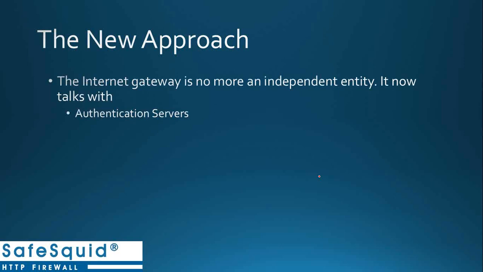Things like integrating the proxy server with authentication servers so that we can make sure that whoever is accessing our internet connection is legitimate, and at the same time we can also track who is accessing what. So this has become a very crucial component which integrates very closely with an internet gateway or a proxy server for that matter.